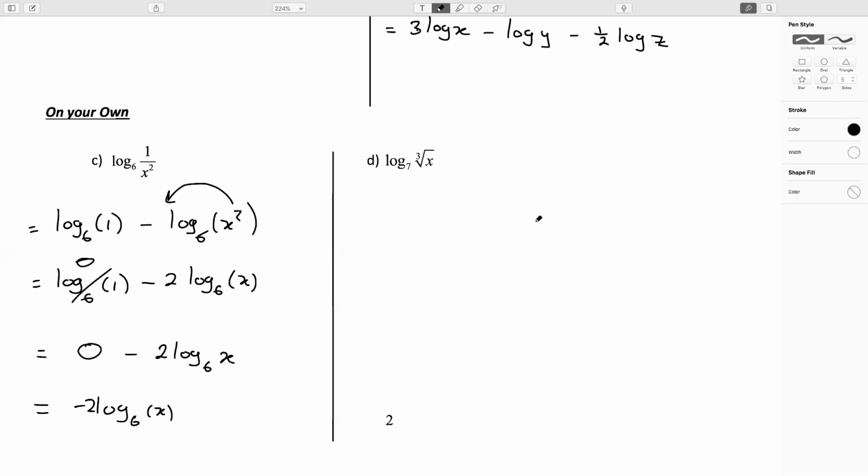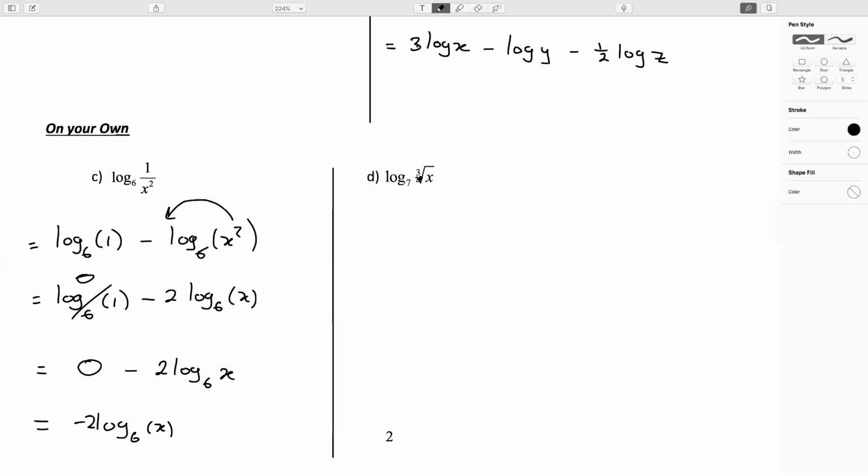All right, one more. Log base 7 of the cubic root of x. So now this one, we have to use what we know about powers to move this 3 out of the radical and write it as an exponent. I'm not even going to get rid of the exponent yet. I'm just going to write log base 7 of x to the 1/3. Now this is part of the argument. This 1/3 represents the cubic root. So I can pull the 1/3 out now. I can write it as 1/3 log base 7 of x. That's my answer.